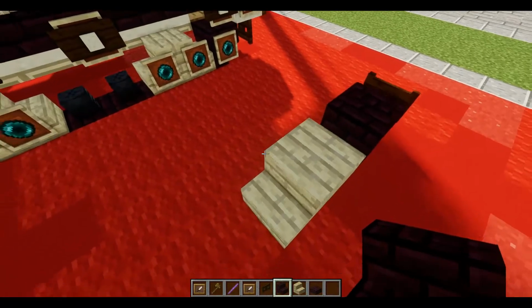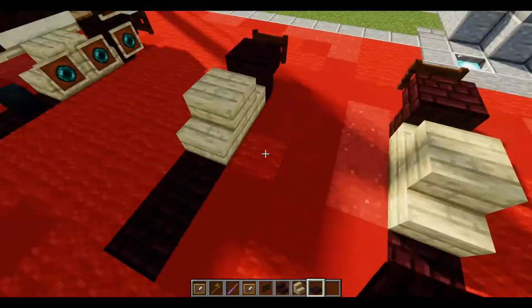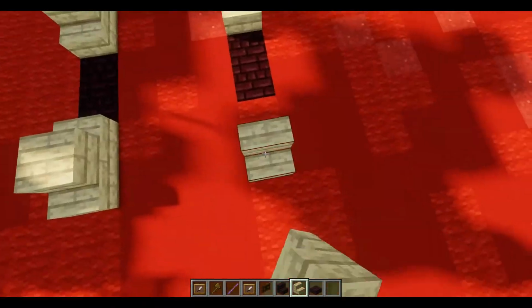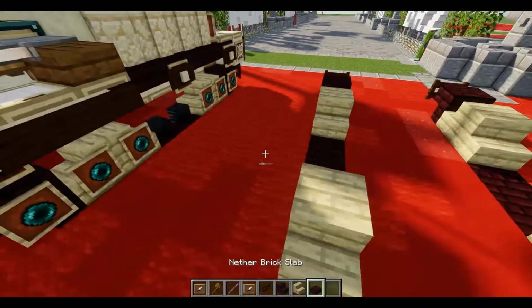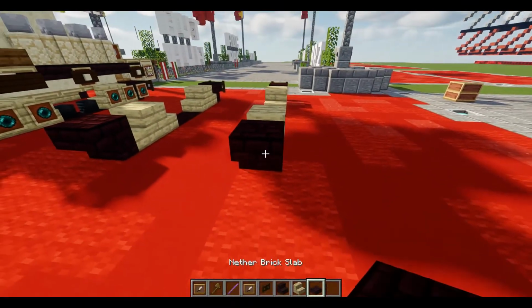And then behind these 2 birch stairs, we're going to take a trench of 1 and 2 blocks, and fill them up with nether brick. Then behind those 2, we're going to place down 2 more sets of birch stairs facing back to back. Then behind this, we're going to place down an upside down nether brick stair, and then a nether brick up slab right behind that stair.